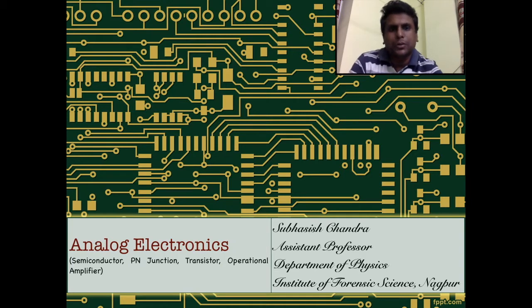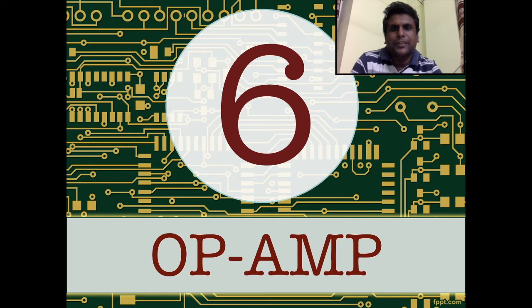Today we are going to look into our sixth topic, operational amplifier, or as it is famously known, op amp. It is a circuit which can perform mathematical operations like addition, subtraction, integration, and differentiation. Owing to these operations, this amplifier is known as the operational amplifier. No course in electronics is complete without studying op amp. We are going to dedicate two full-length tutorials on this particular topic.